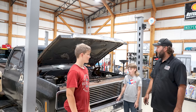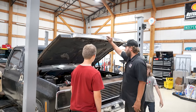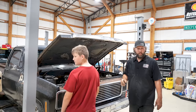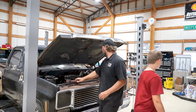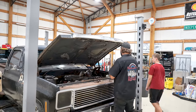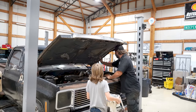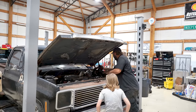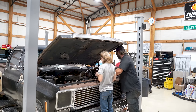Bradley's now 17 feet tall somehow. Grew like a weed. So he's gonna help me get this hood off. Maybe you can find that little stool and hold this up. Found it. Get the bolts out. Rowry, you can go on that side and we'll take these bolts out and get this hood off so we can see what's going on, okay? Where do you want me to put it? Just in the front here so you can stand on it. All right, there you go, bud.